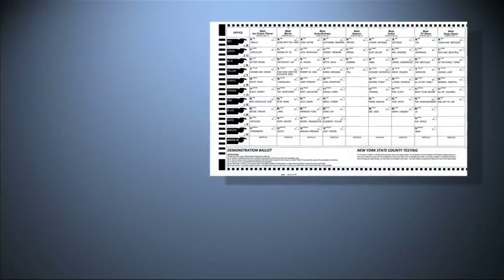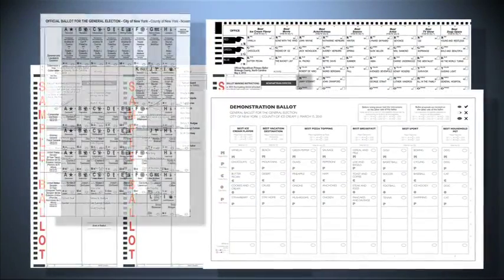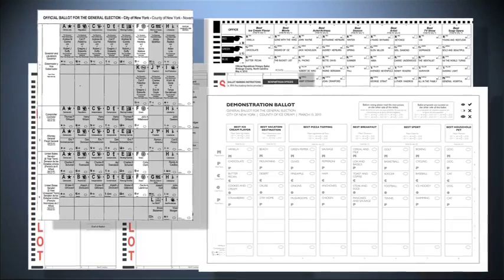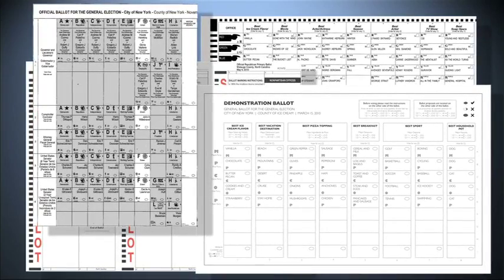For each ballot configuration, ballot style, programmed with more than one election district, a standard test deck must be created and run on every additional voting system using that definition.